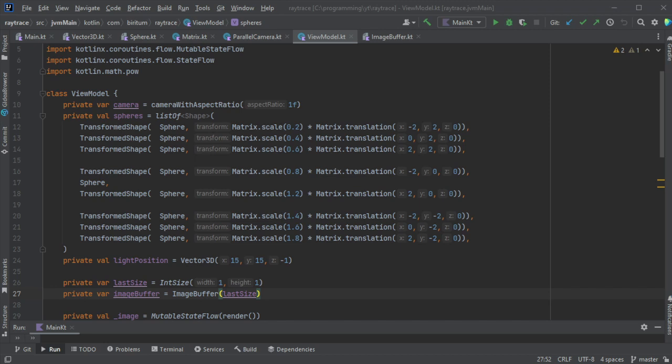Last time we added the functionality to translate and scale our objects and to put multiple instances of our sphere in the world. And with the possibility to have multiple objects, they can throw shadows at each other. So that's what I'm gonna implement today.